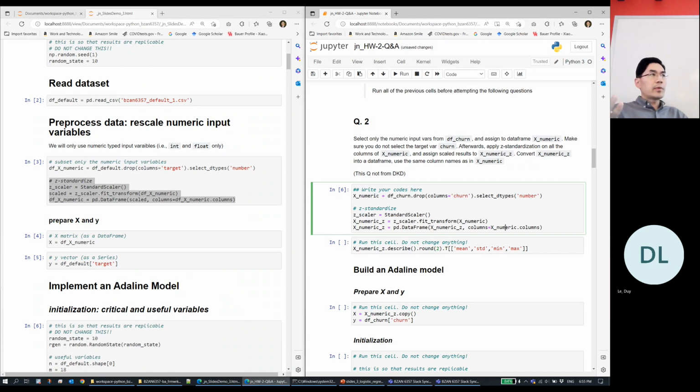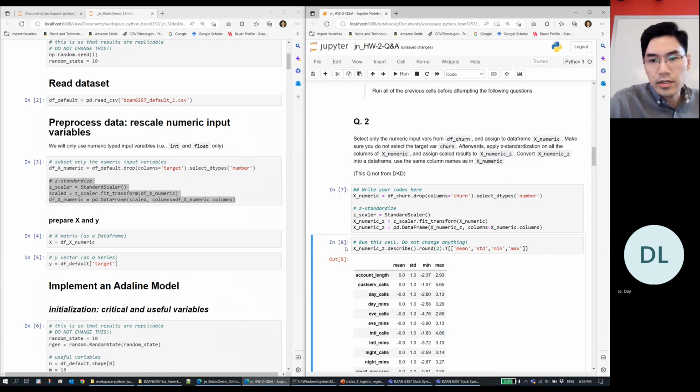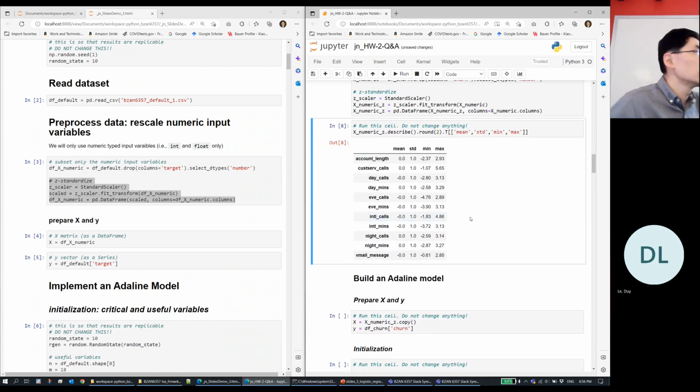But here you can do that because the only thing that we're doing here is Z standardization. It's not going to change the columns, and it's not going to change the order of the columns. So we can do that. After that, let's run. I think it's ready. Let's run that, and then you can run this sanity check to look at the statistics after pre-processing the variables.